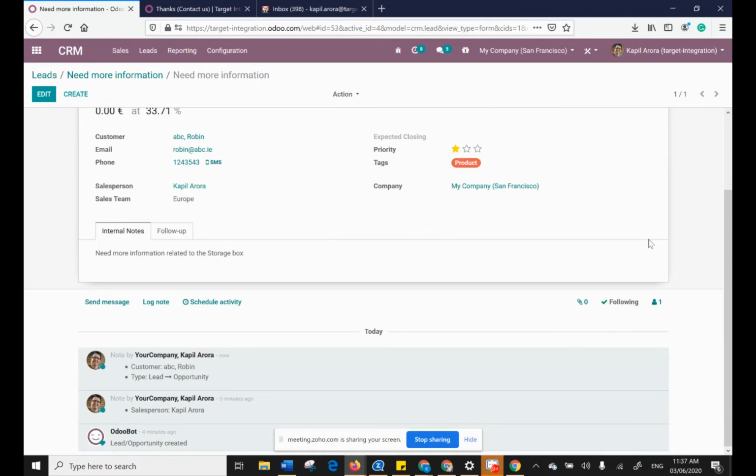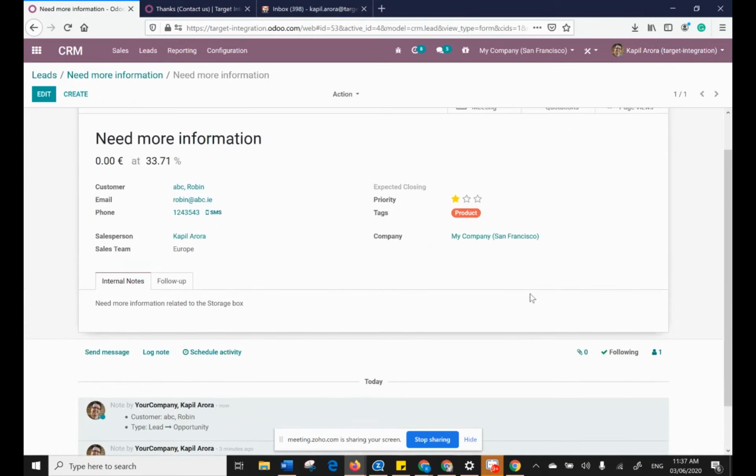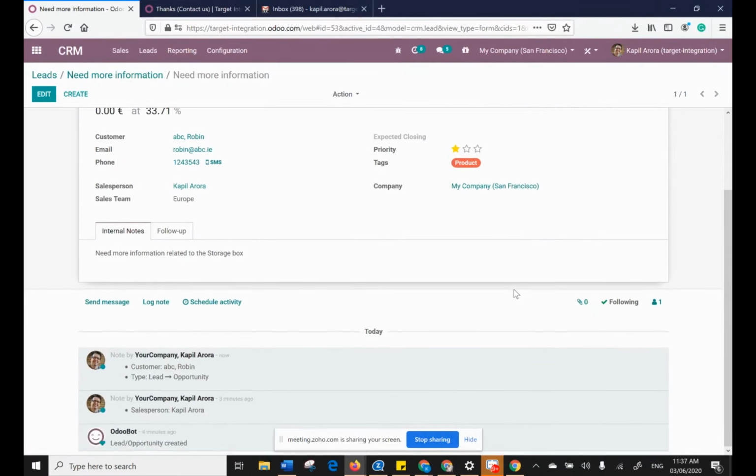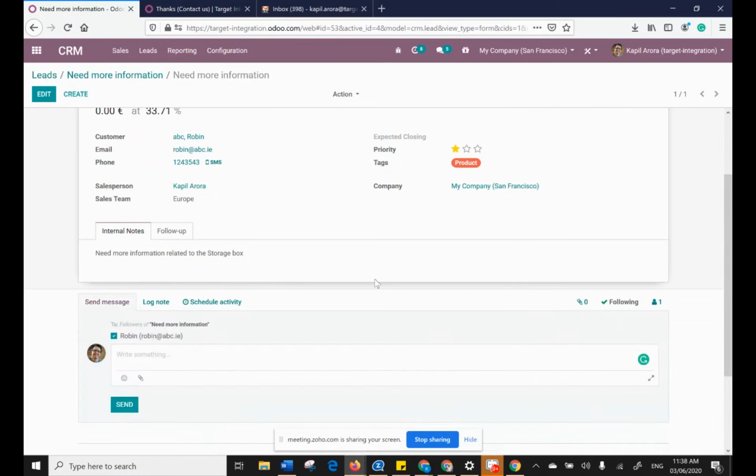What's more important is that with this opportunity, I have an external communication, like Max told us. I have an internal communication, and also I can schedule an activity. As you see, in a perfect world, it's not possible that you have an opportunity and you just sell something. Of course, you will have to communicate with the person. You have to send email conversations and see how it will go. So the better follow up you do on the opportunity, the better answer it will provide. So for example, let's do a follow up and try to send an email to the customer.